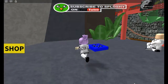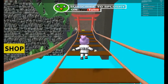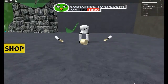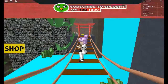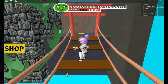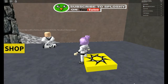There we go! Next phase is a bridge. Okay, so we need to be careful on this bridge because it's got lots of big holes in it. Alright, getting there. Getting there. Let's try that again. Okay, here we go. 2, 3, 4, 5. Halfway there. 6, 7, 8, 9. Done. Yes, thank you. I'm so happy that I got through that.